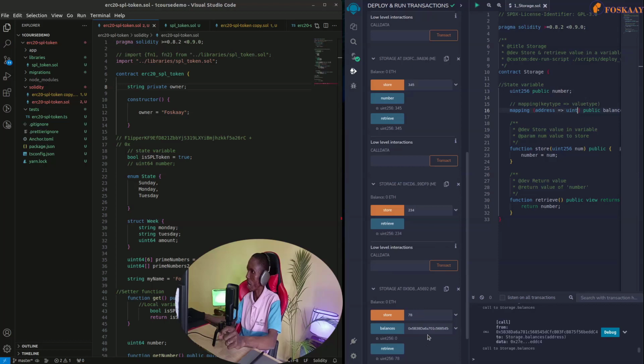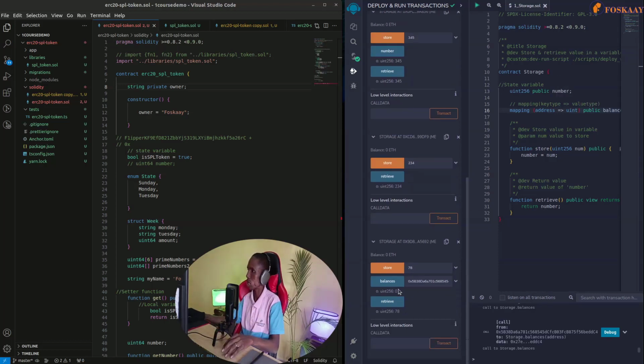You put the address and then you'll be able to get the value mapped to it. This wasn't actually showing because this is a basic contract. It wasn't organized or written that way. It's just a sample contract, but that's what you can do. You can use this address to retrieve the balance of the token created by that smart contract, and some other values like that.